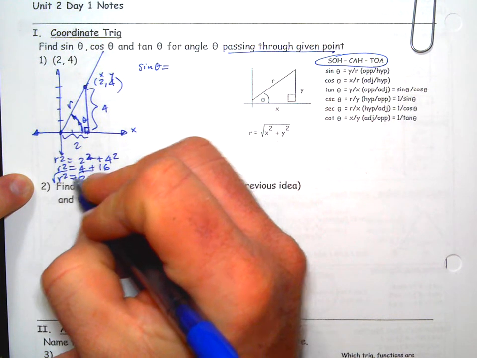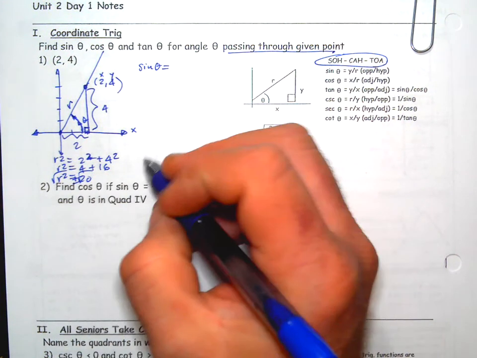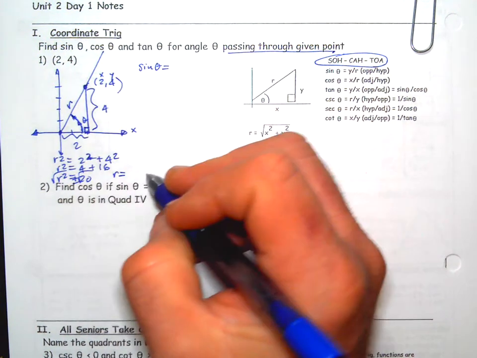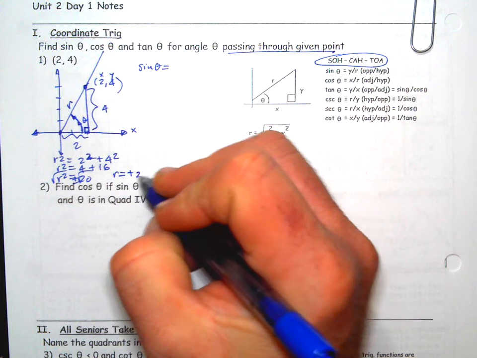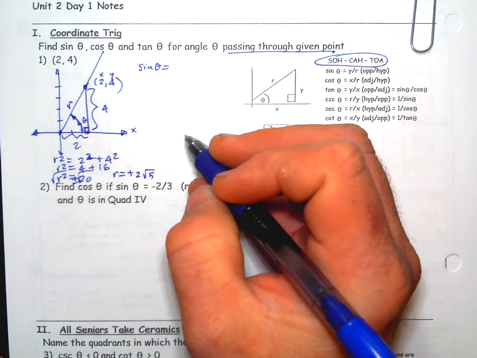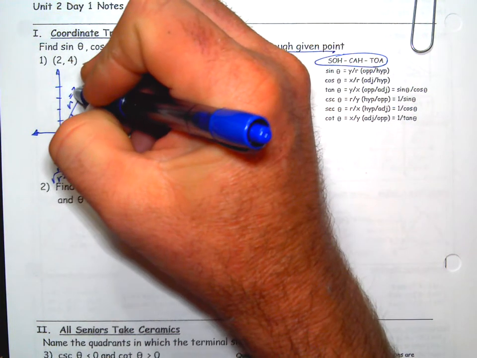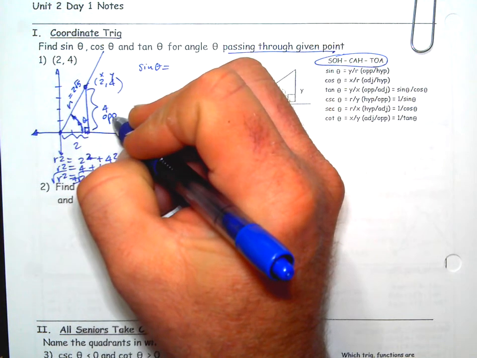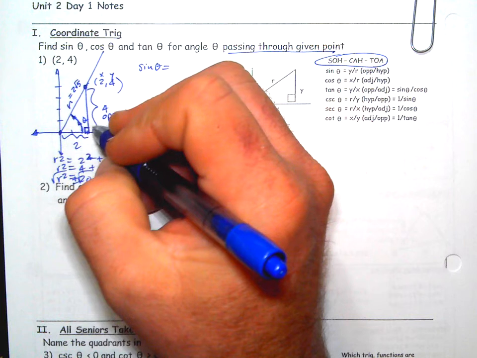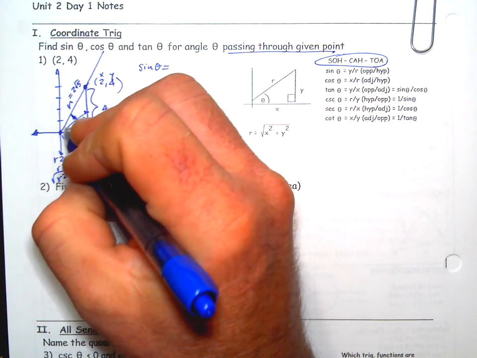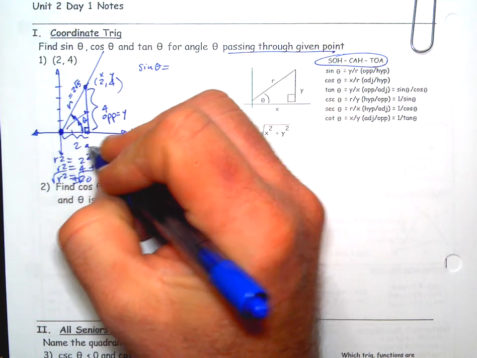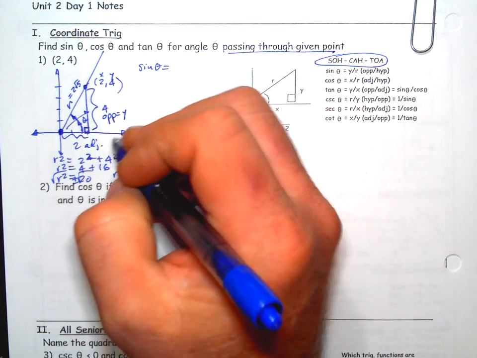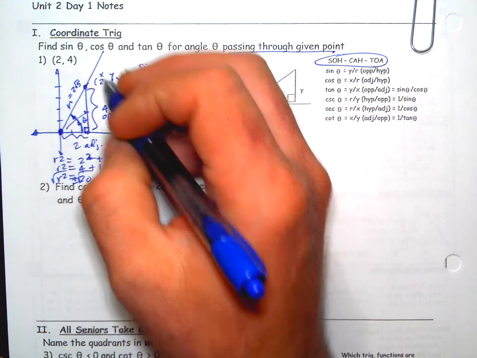Now, usually we go plus or minus when we take the square root of both sides, which is something I'm going to be picky about. But the radius or the hypotenuse of a right triangle is always considered positive. And we could simplify it to 2 root 5. So that's what this is, 2 root 5. Now, the y value is usually the opposite side. It's across from the angle. This angle is always right here at the origin. So this is always going to be the adjacent side. The adjacent side is always sideways when we're thinking about this on the coordinate axis. And this is the hypotenuse.